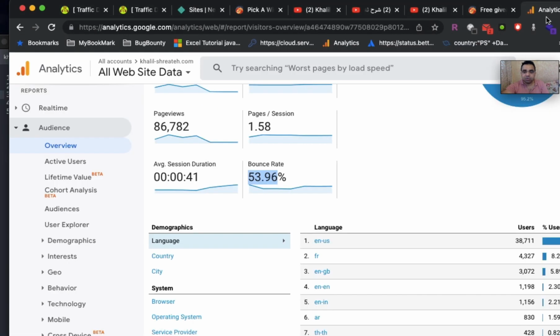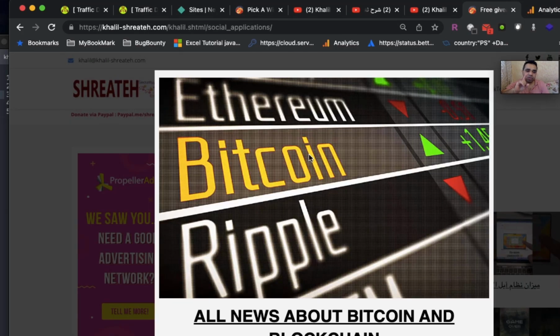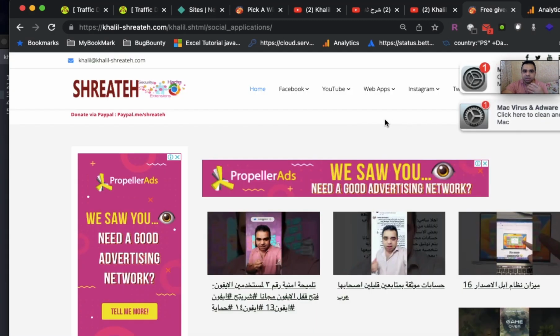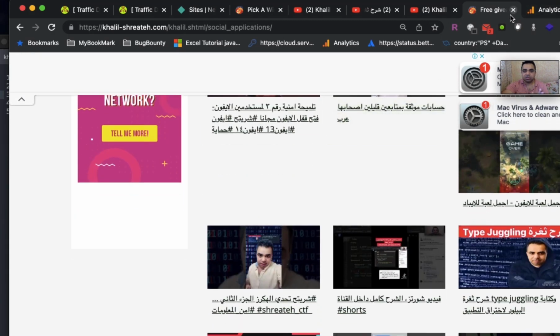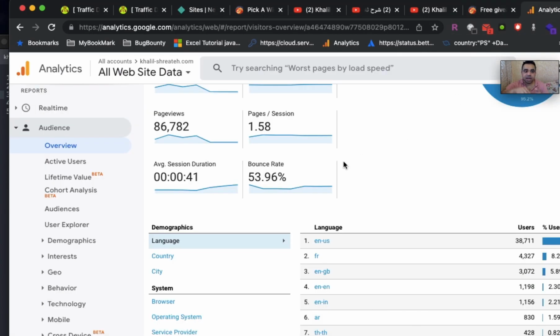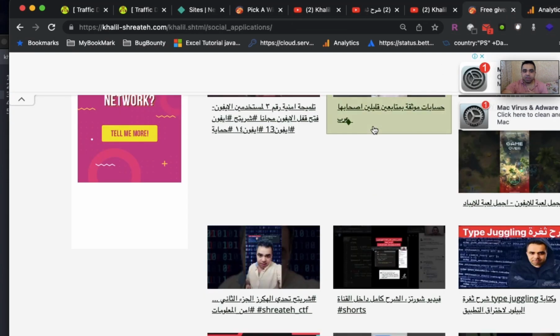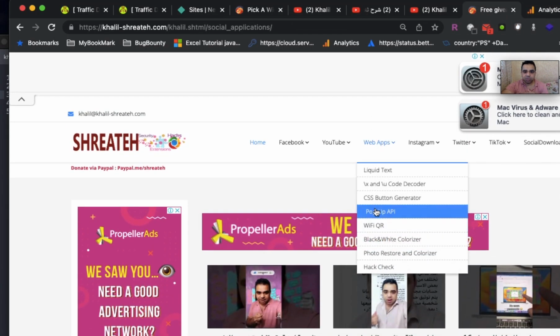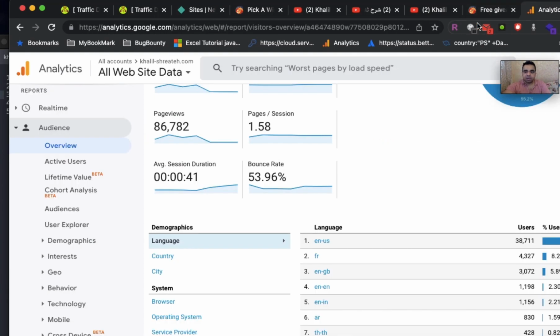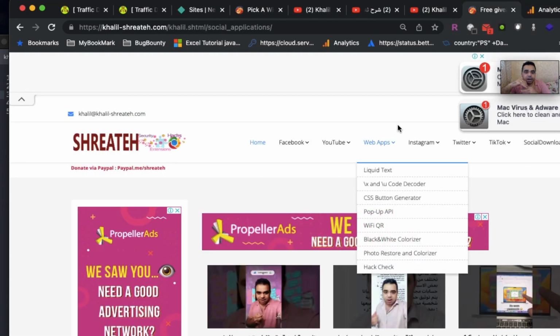For the bounce rate, if you go to Analytics, you can see there is a bounce rate in Analytics. A bounce rate means users who visit only one page in your website. For example, if I am a user and I visit only this one page and then I close the website, I didn't go to another page, this means the bounce rate is going to get higher. But if I move through the website and start moving to the next article or reading inside the website, the bounce rate will go down. This means that I am earning higher AdSense money.